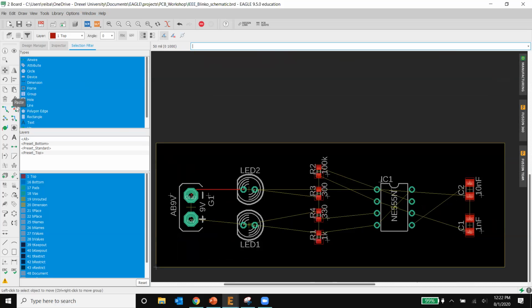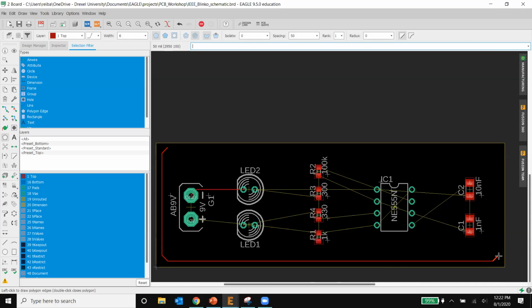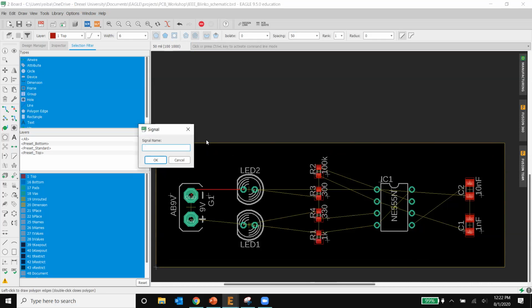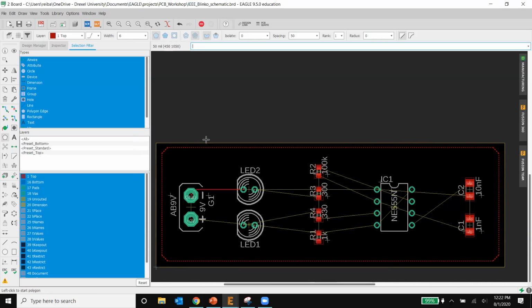So we can grab the tool polygon, and the tool polygon is here in this toolbar, and you can trace around basically. And don't worry about this, it's just doing a line all over. Okay, and now this is done. And I'm going to name this for the signal name GND, and it's going to relate to that GND. And now if I press OK, oh, excuse me. Oh, okay, perfect.